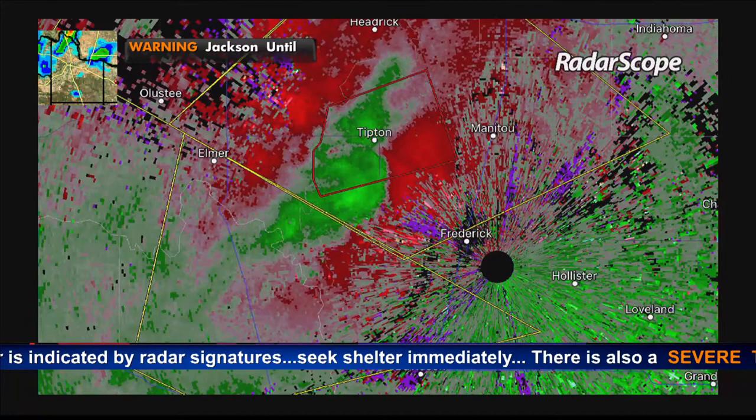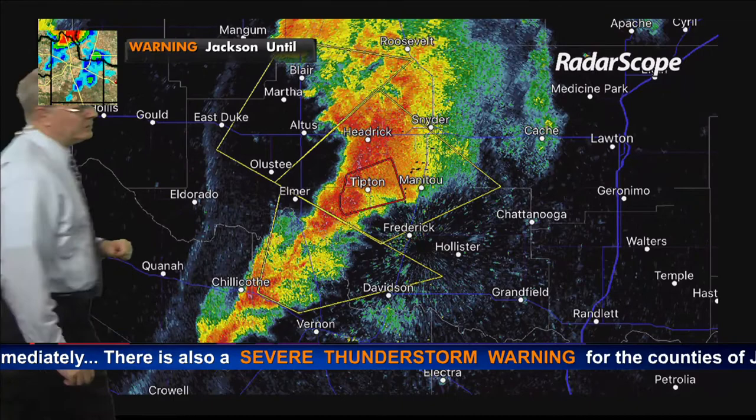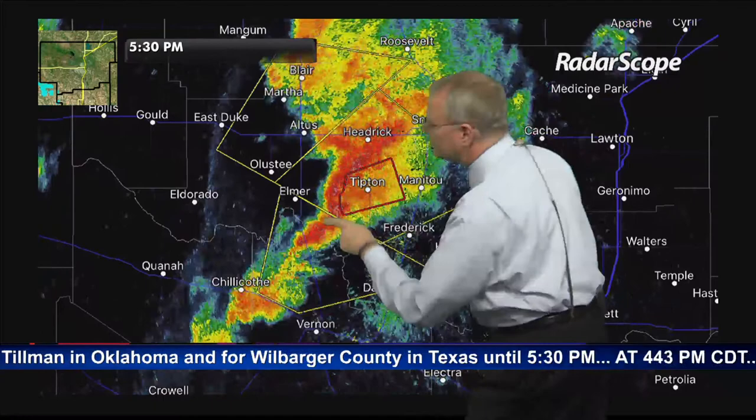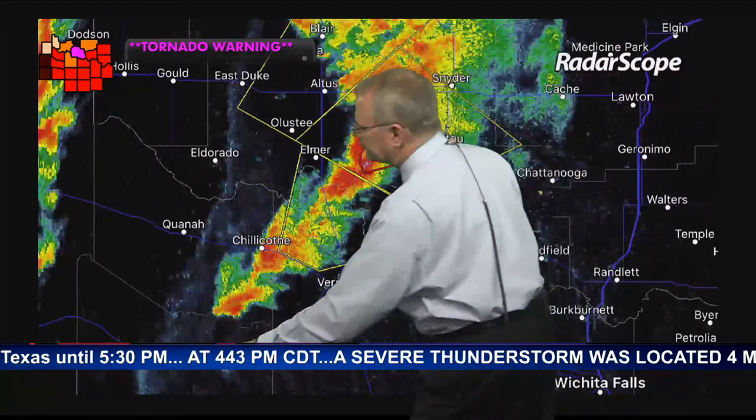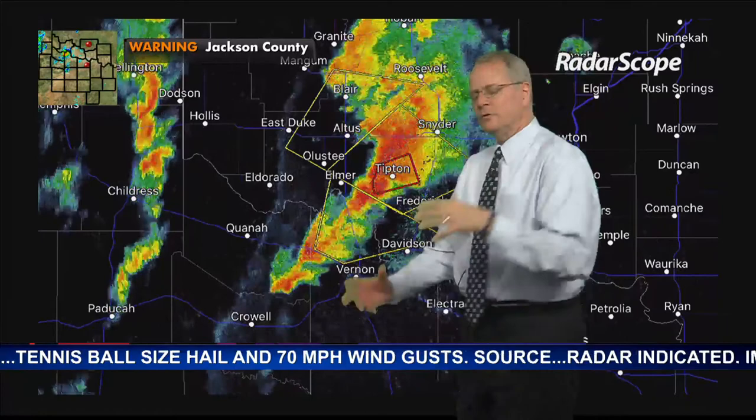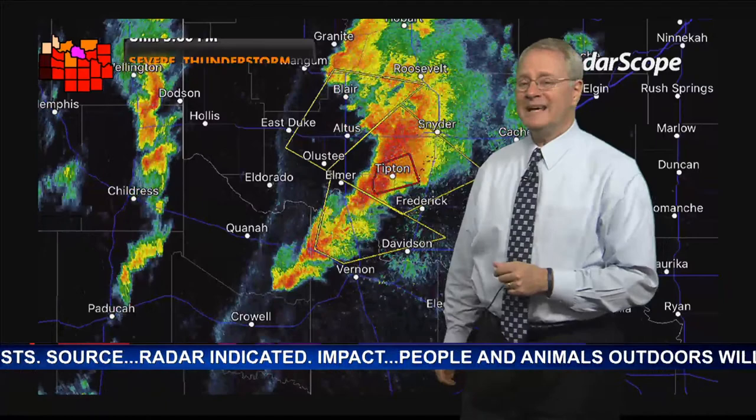Here's RadarScope reflectivity — this is rainfall. What we've been talking about is this developing line that we'd refer to as 'unzipping.' Storms started up here, and new cells and updrafts are developing right here. That's going to create repeated heavy rain and thunderstorm cells with hail going over the same areas. We had reports from Kroll earlier of at least quarter-size hail, maybe some close to tennis ball size. New cells will continue to develop, so if you get hail, know another cell may be coming behind it.